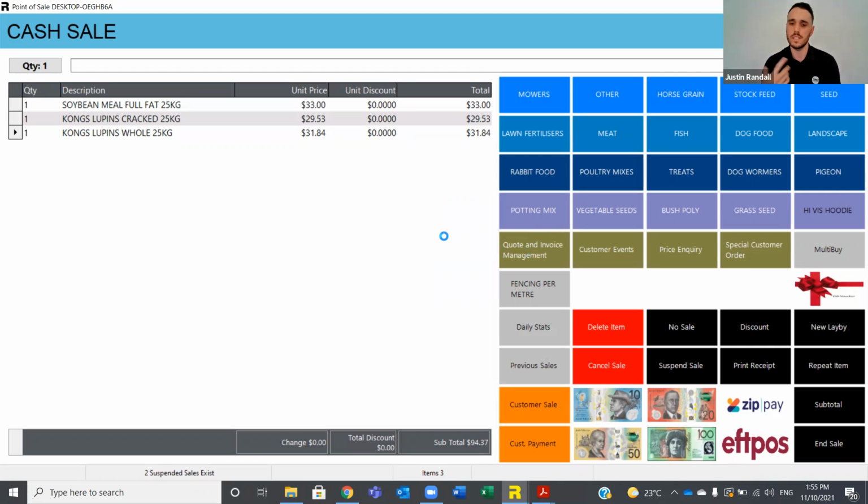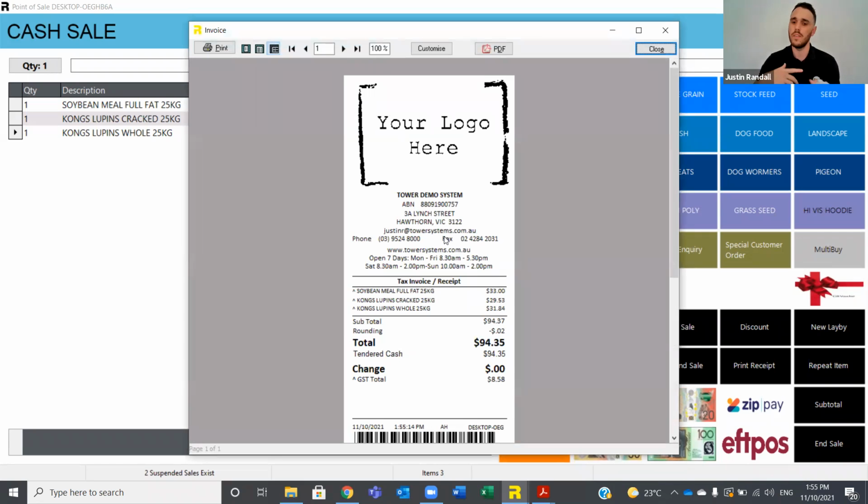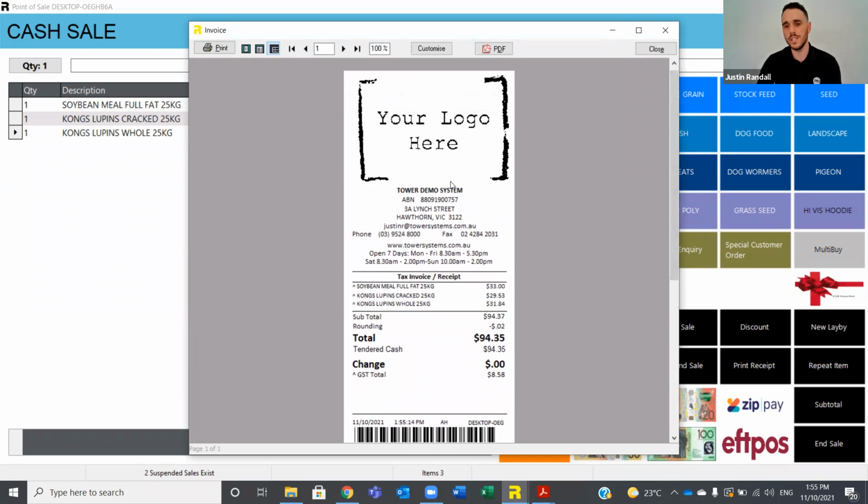You can have staff tracking, either staff initials or staff codes. That way, with any discrepancies, you know exactly what staff member did it, or you can simply turn off that feature if you want to. Now, this is generally what a thermal receipt looks like. Pretty standard. Your store logo up the top there, your store details, and the items actually on the sale.